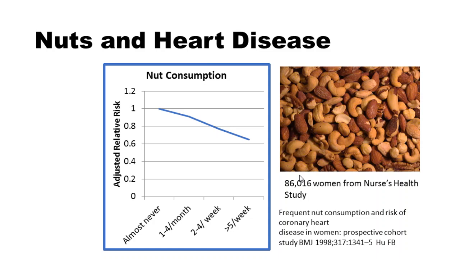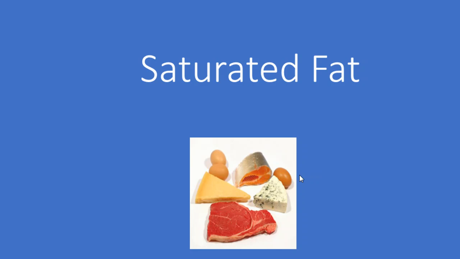Nuts are very high in fat. And for years, we told people, don't eat nuts because they're super high in fat. Same with avocados. Don't eat avocados. They're super high in fat. And the Adventist Health Study, for example, showed that if you eat a lot of nuts, it's actually substantially protective for heart disease. So that's when things started to change, and we started talking about healthy fats, right? Whereas before there were no healthy fats. In the 90s, all fats were bad.